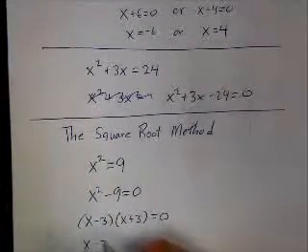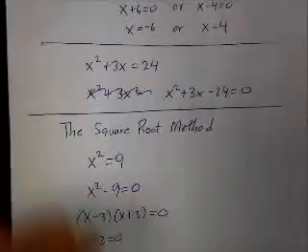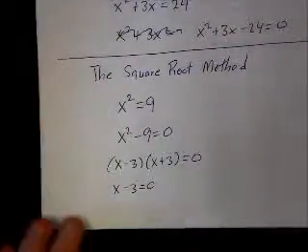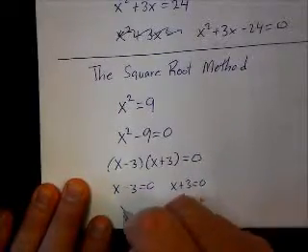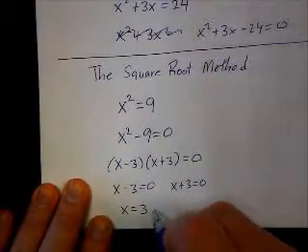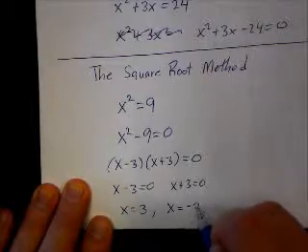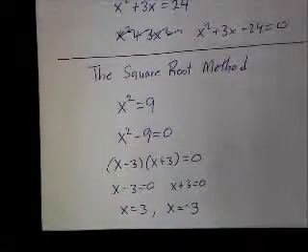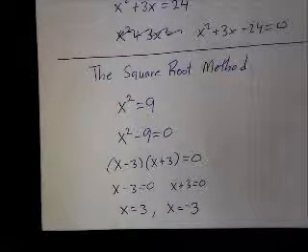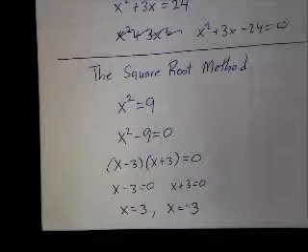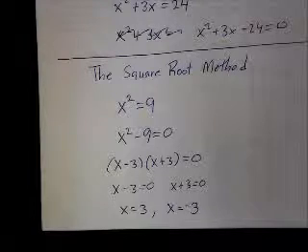So we have x minus 3 equals 0, x plus 3 equals 0. And how many answers do we get? 3. Or 2. We get 2 answers. I was writing the number 3 as I was writing x equals 3. We get 2 answers. But that's not the square root method, is it? What method was that? That was solving by factoring.